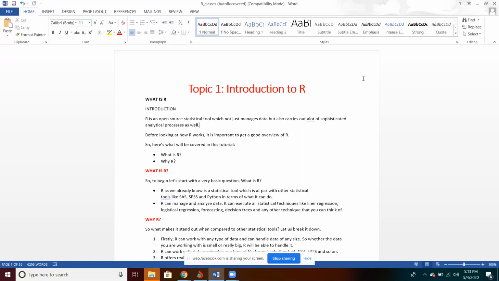It stands in the line with SPSS and SAS. They fall in the same category. What SAS and SPSS can do is the same thing that R does. R is a statistical tool. So that is what R is.